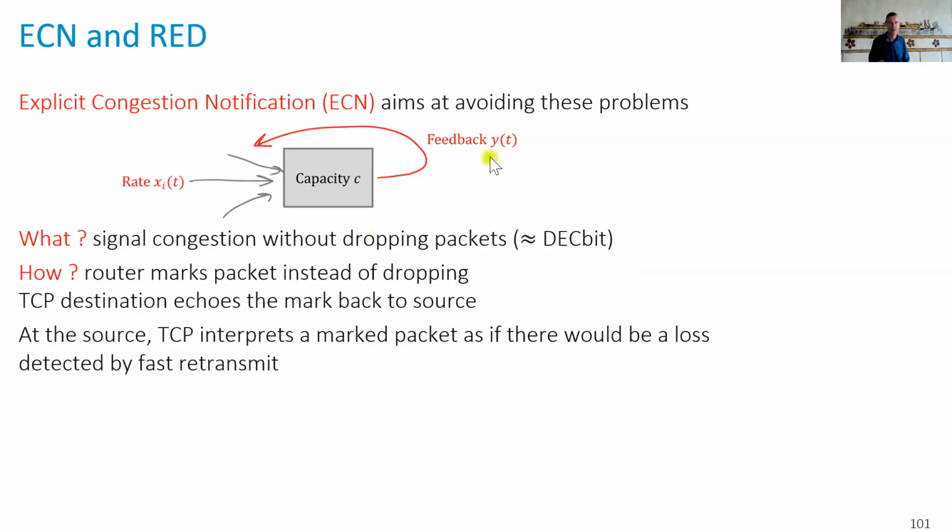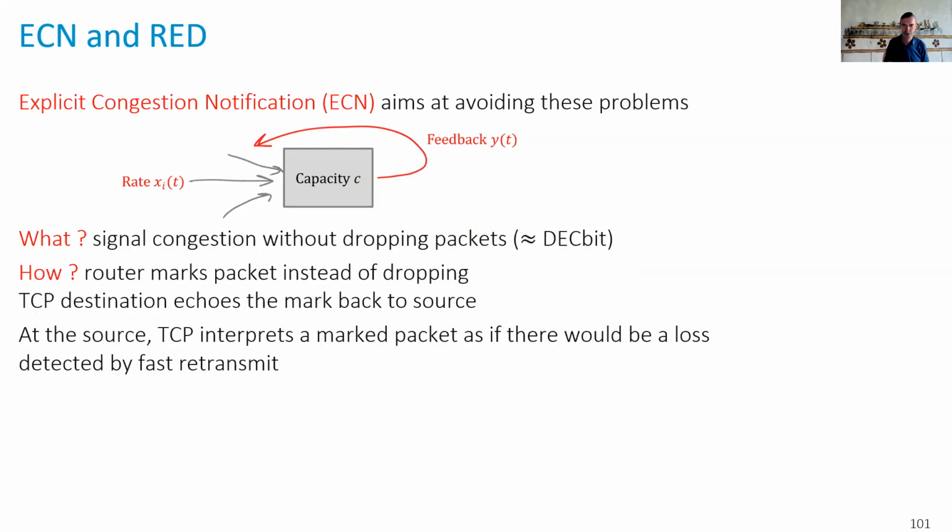This problem can be solved in a number of ways, attempts like BBR, or one of them is called explicit congestion notification. Well, explicit congestion notification, the idea is that we should be able to signal congestion without dropping packets. In fact, that's a very old idea. It's older than TCP congestion control of the internet. It was present in DECnet. That was putting a DEC bit in the IP or the network layer of DECnet, a bit saying, oh, the network is congested, be careful now.